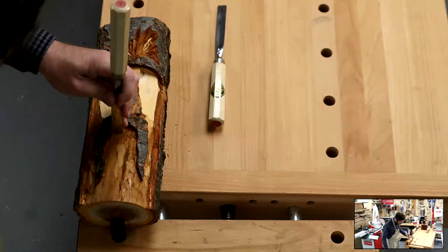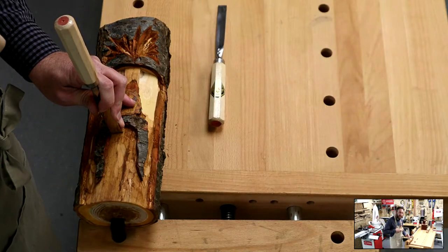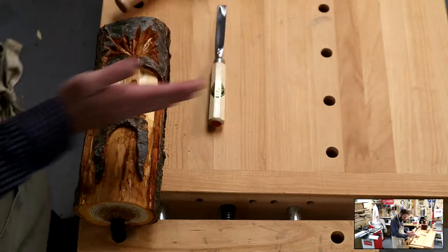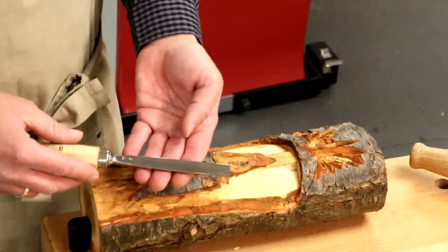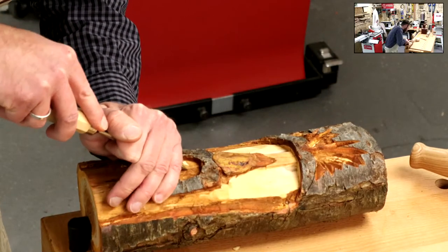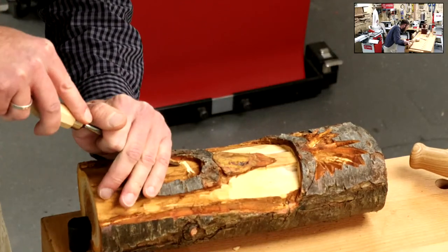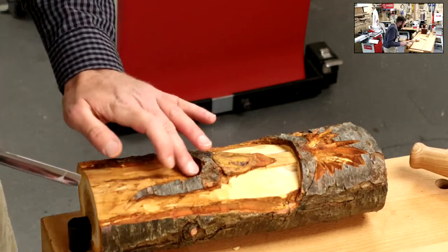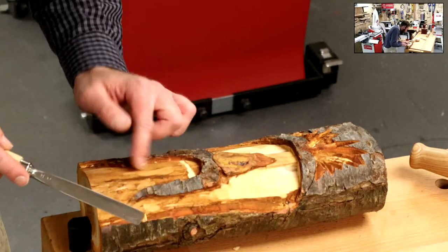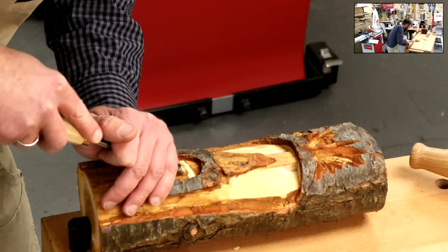And I'm just picking up on the line I had before, just getting the corner of the chisel in there, and then laying the cutting edge down, give it a little tap. All right, that's going to help keep that cut nice and straight. I'm coming to my little curved one, my 314, and I'm just going to gently pare up to that stop cut. Bit like we did with the brow. Let's just remove these chips as we go, see what needs cutting. That's come out. Let's put a little bit more on there.